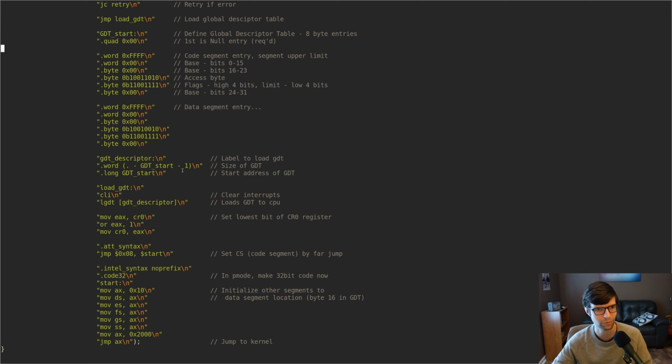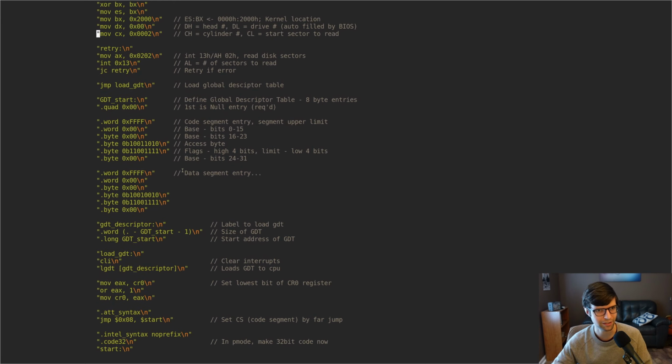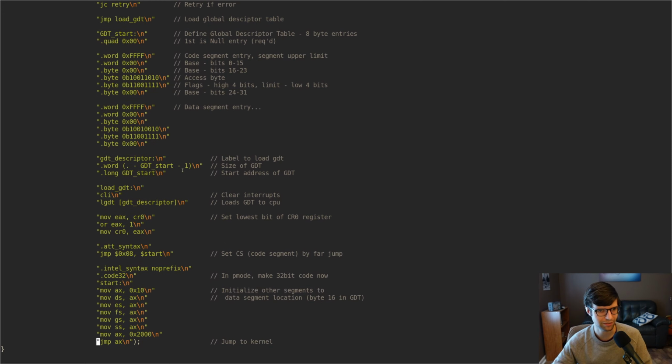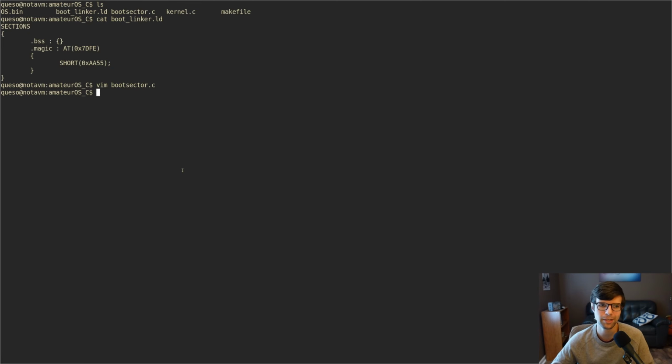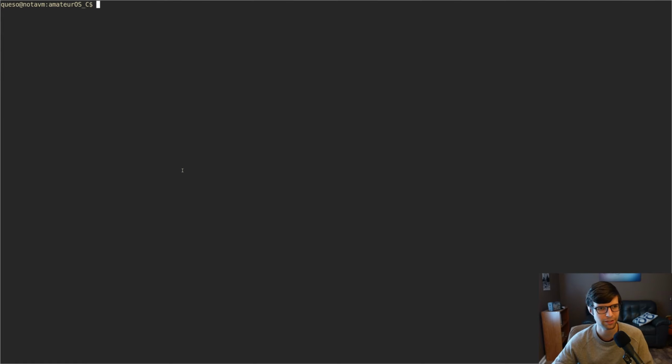I'll code it up for realsies. But this is also in GCC AS, which is vomit-inducing, even though I made it Intel syntax. But it's pretty short. You define a table and then how long it is, and this is a very, very basic one, which has like nothing in it. And then we load it with the command, we set the bit, and then we're in 32-bit and we can run to the kernel and it's all good. So hopefully it won't be that bad. We'll see. Probably will be with how I mess things up, but that's okay.